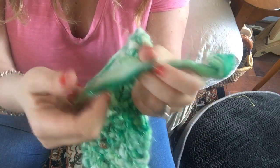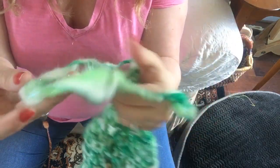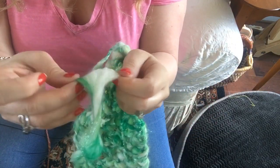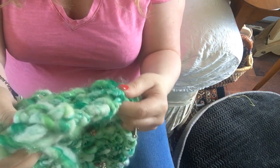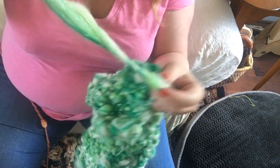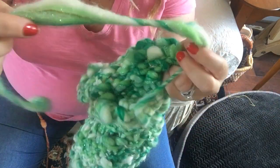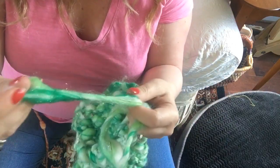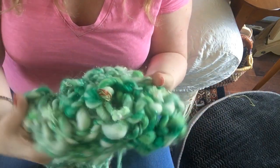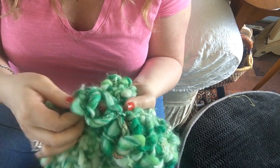This part doesn't even really look spun to me. It was definitely a confusion to me, as a spinner, that this stuff doesn't even really look spun. It looks like kind of loosely twisted and somewhat felted. I don't mean to sound like a hater on Knit College here, but it doesn't really seem like actual hand spun to me.